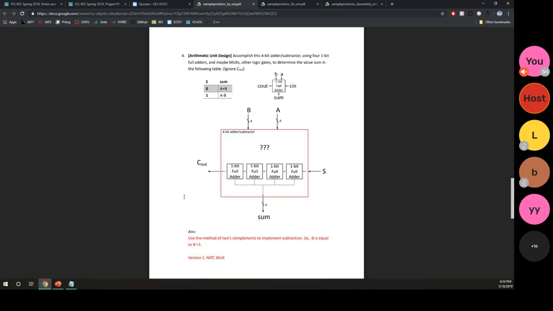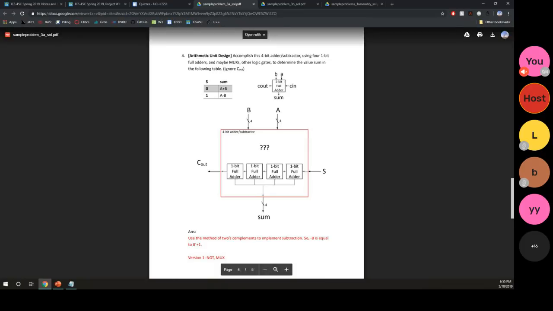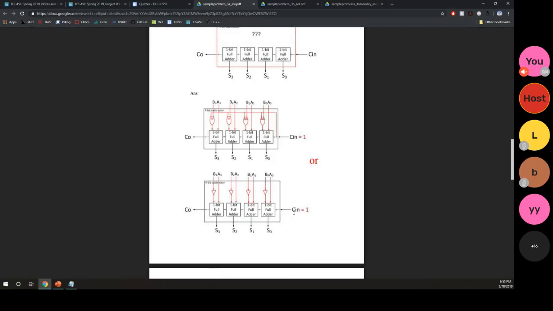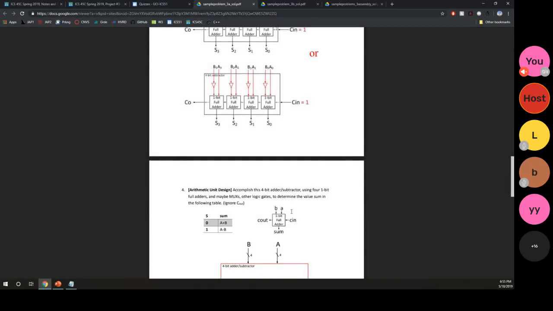So this S defined here becomes our selector between adding or subtracting. And in this case, it can also be considered our carry in. Because if we add, like it shows here, we want the carry in to be 0. And if we subtract, we want the carry in to be 1. Kinda, yeah. It's like the selector again. But you have to remember that in a full bit adder, if we subtract, we want the C in to be 1. Subtraction is always going to have the C in as 1.